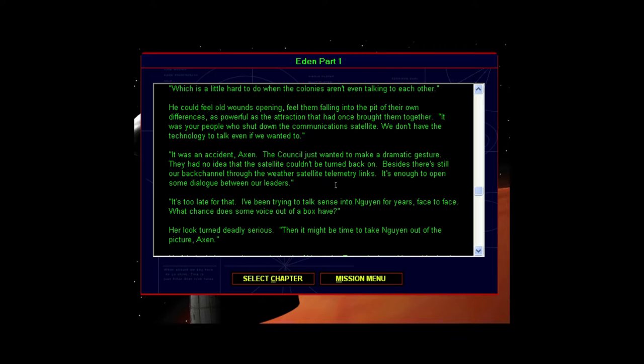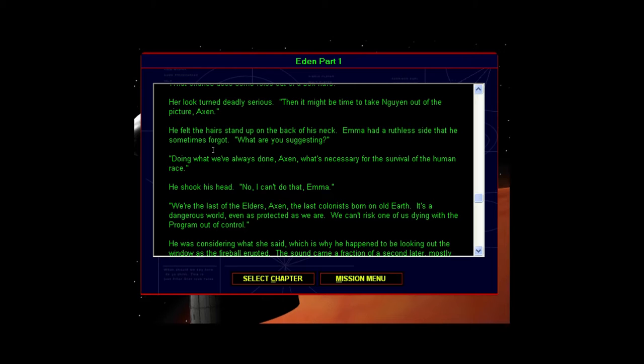It's too late for that. I've been trying to talk sense into Nguyen for years, face to face. What chance does some voice out of a box have? Her look turned deadly serious. Then it might be time to take Nguyen out of the picture, Axon. He felt the hair standing up on the back of his neck. Emma had the ruthless side that he sometimes forgot. What are you suggesting? Doing what we've always done, Axon. What's necessary for the survival of the human race.